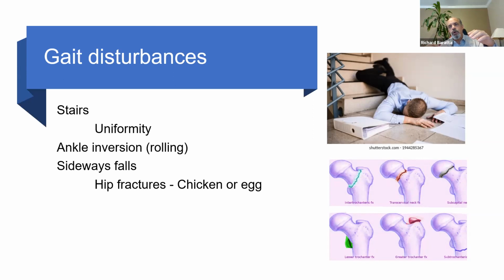When we walk, we use what we call a central pattern generator. And our brain basically counts on the first few steps to calculate what our descent is going to be like. And then if there's more uniformity than we're expecting, or less uniformity, and there's a difference in the height or in the length of the steps, that can initiate a trip and a fall down steps. And obviously, once you add gravity or once you add height to a fall, you add energy to a fall, so you can add severity to the injuries.